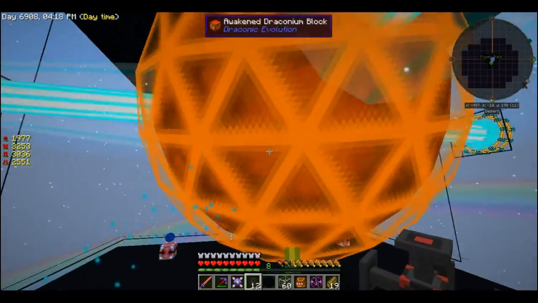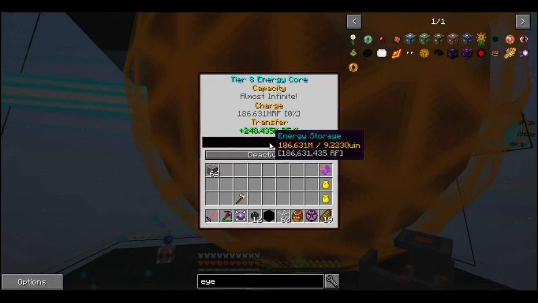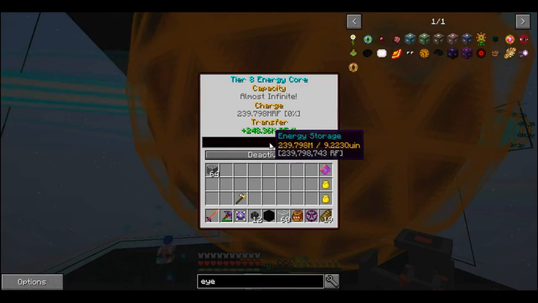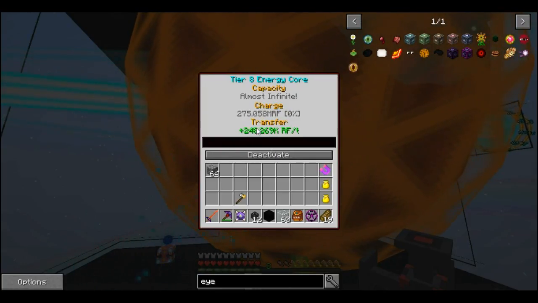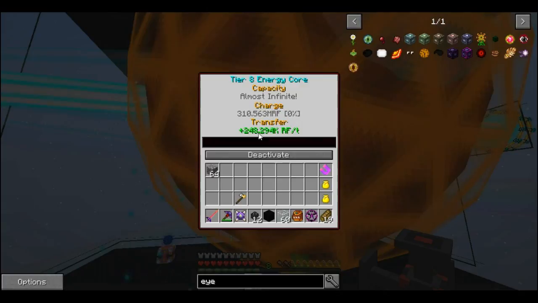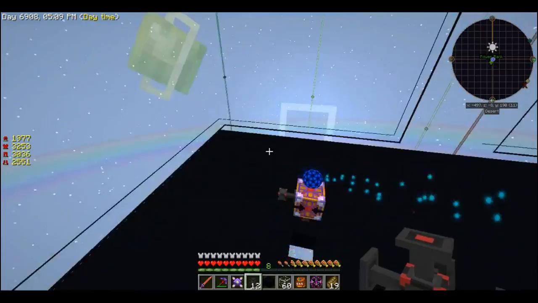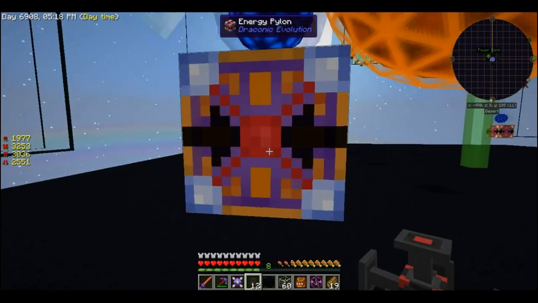But I thought I'd be putting in like more than that. Is this still going up? Yeah, it's still going up. Yeah, because I'm emptying the buffer. So yeah. The transfer we want to get to try to get to a billion RF, that's not going to happen. But these are for our max reactors right here. This right here is for something else.